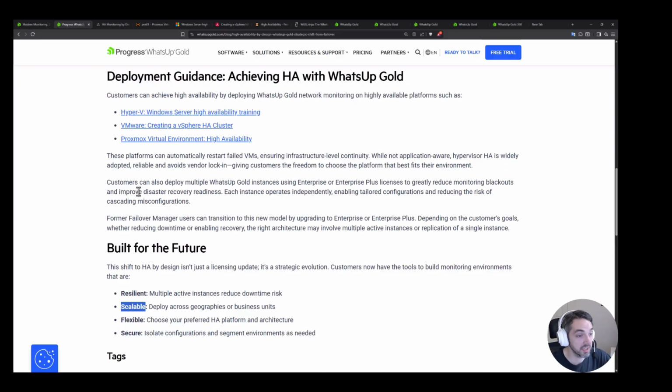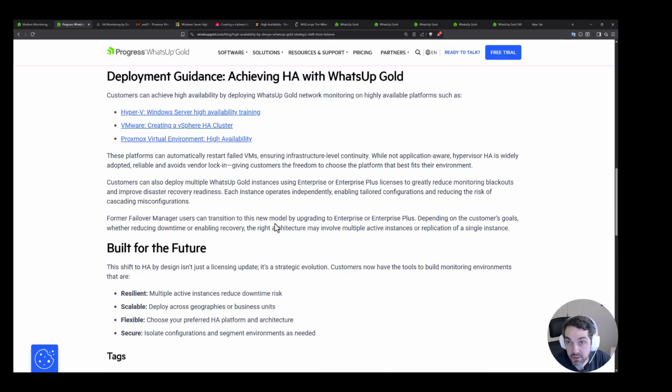Typically, what you'll find is to get the environment this scalable, you're usually going to pay a lot of money in this market. But with WhatsUp Gold, you'll find that's not the case. It scales very well, even with a single instance, while also being able to scale well beyond that. So think 100,000 device plus environment if you spread it across 4 WhatsUp Gold servers as we described in the scenarios today.